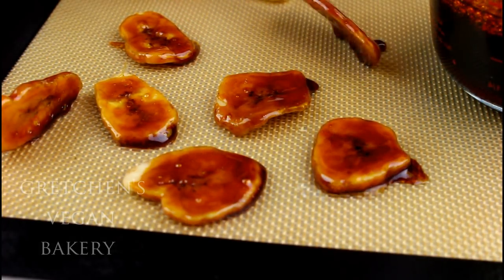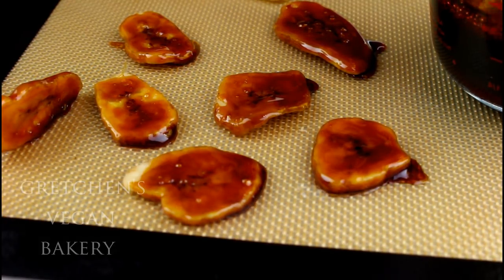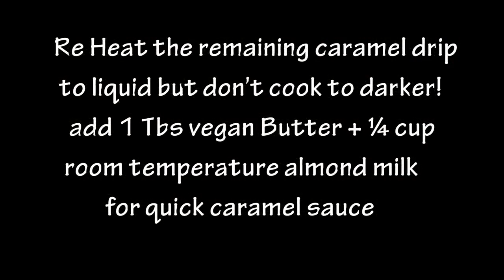Now, this is an optional garnish, of course, but what I did with the remaining caramel that was left in the pot was reheat it to warm if it started to get a little cold. Don't cook it so much as to make it a deeper caramel, though, just enough to rewarm it back to a liquid.